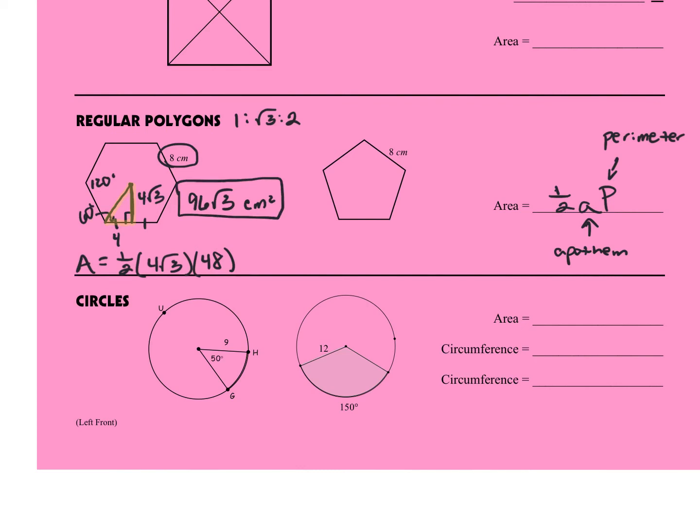Now, all the hexagons will follow this same pattern. It will always have that nice 30, 60, 90 triangle in it. The pentagon, however, we're going to have to find a different angle measure. As I mentioned earlier, we're going to need the tiny triangle. So we're going to eyeball our center. We're going to draw in our apothem, make it perpendicular. Remember, it bisects. Again, we're starting with the side of 8, so we can put our 4 here. We're going to draw in the radius, and now we need to find some angle measures.